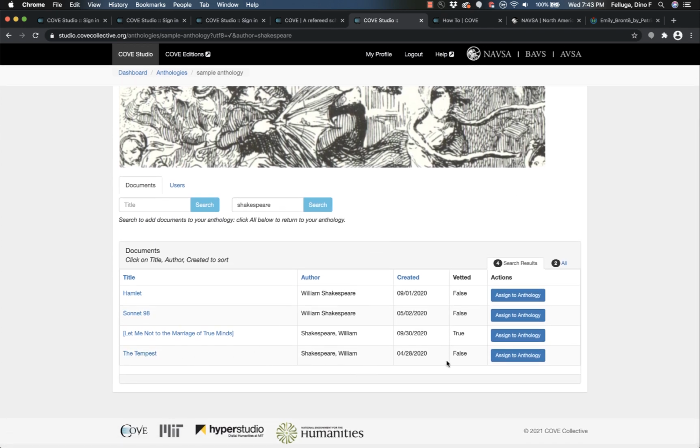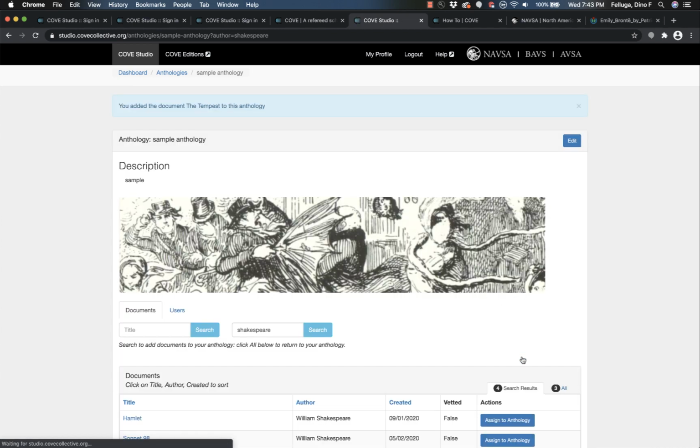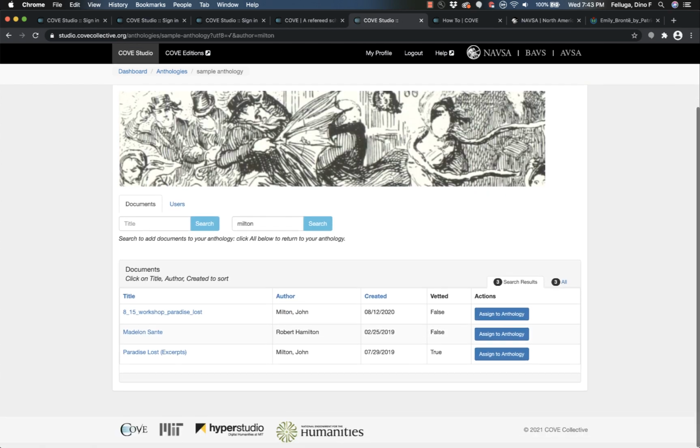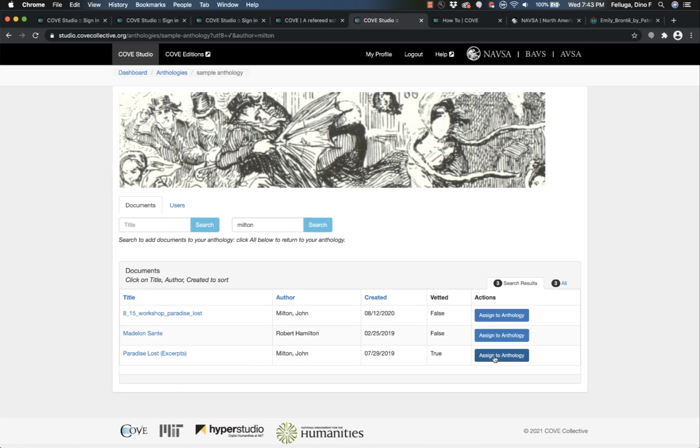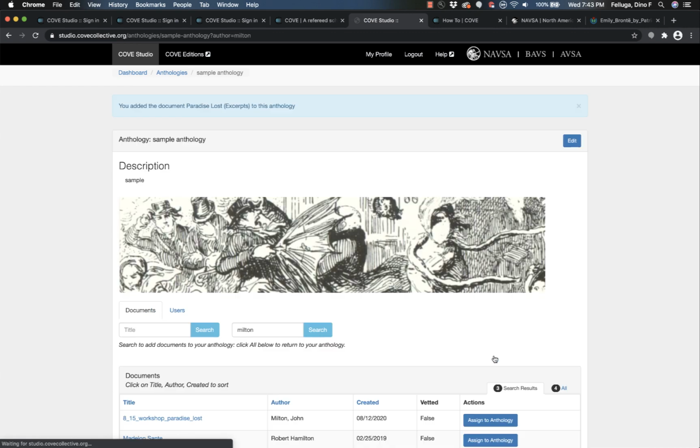So here's the Tempest. It's still marked as false because it's getting checked by our administrative directors, but it looks actually pretty good. I'm going to assign it to the anthology, or let's say Milton. There's Paradise Lost, some excerpts.